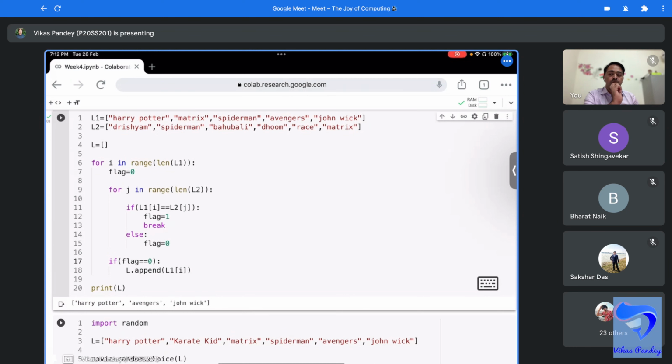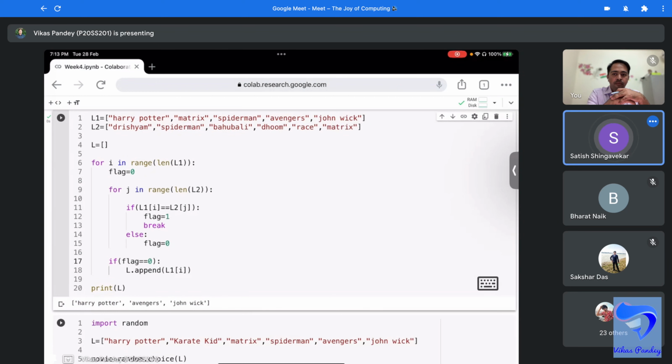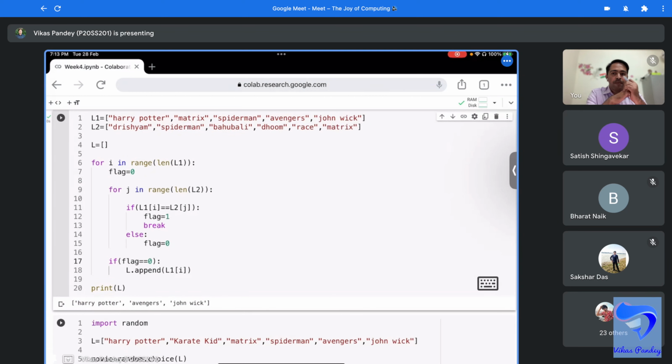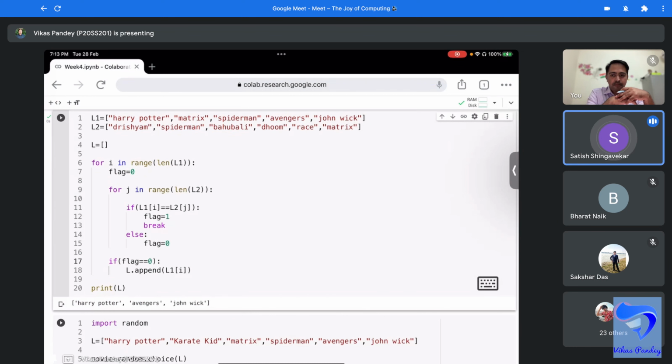So here, just to check one by one, how many loops are we running? Like how many times is this comparison done? Can anyone say? 30 times. 30 times. Why? Originally, the original iterations are 5, and the secondary iterations are 6.